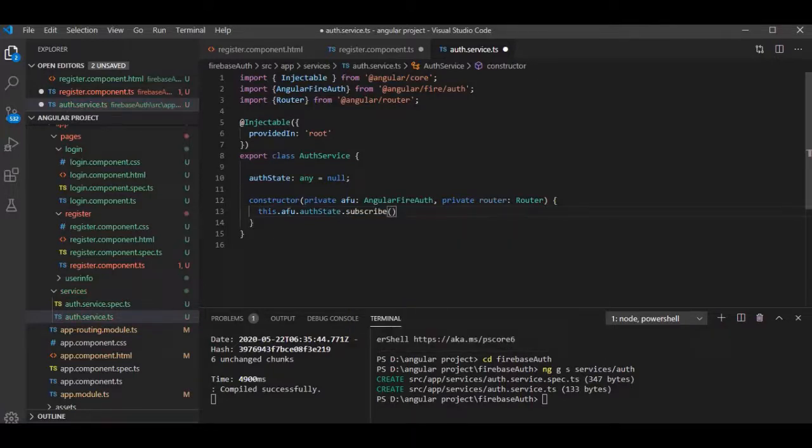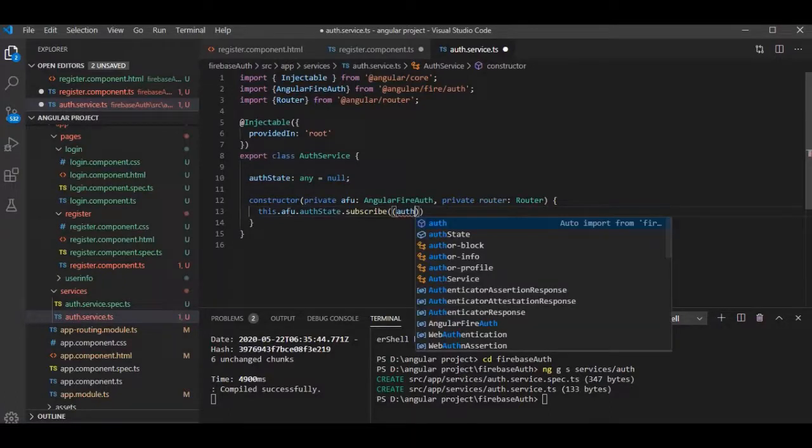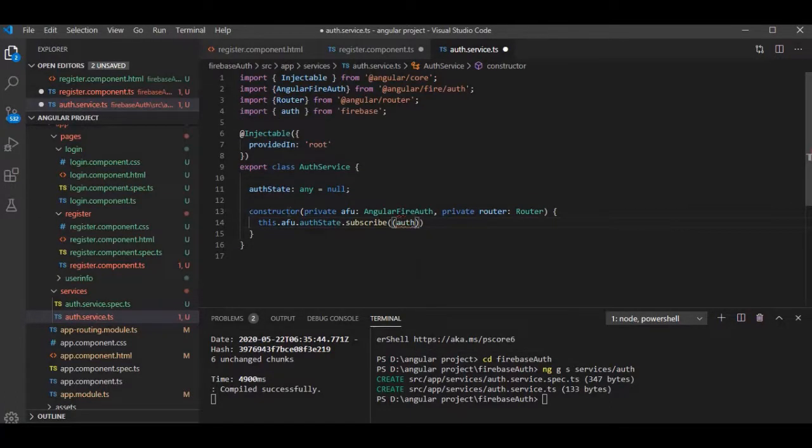Under bracket we can use auth, and this dot auth state is equal to auth.